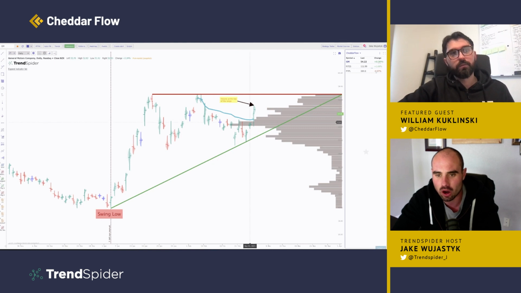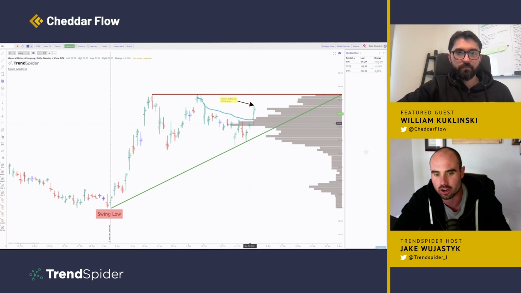You can see that we also blasted through this volume shelf. You can see here that there were multiple days that this acted initially as a break-even supply zone. So as the price is below this area, it took a little bit of momentum to really get through this area where a lot of people were holding at break even. Now a majority of these shares are holding at a gain.